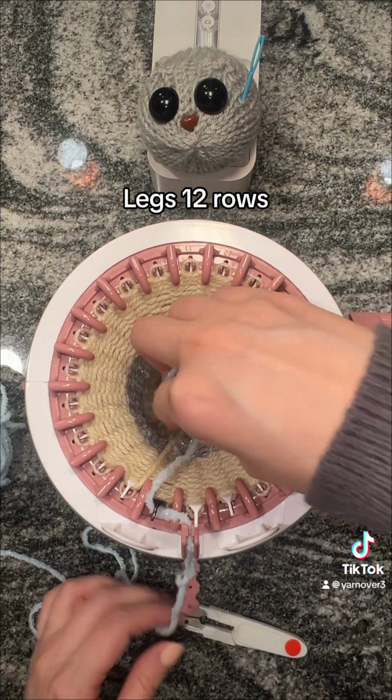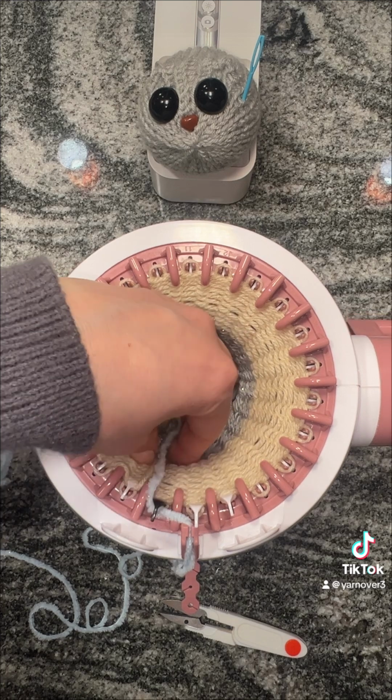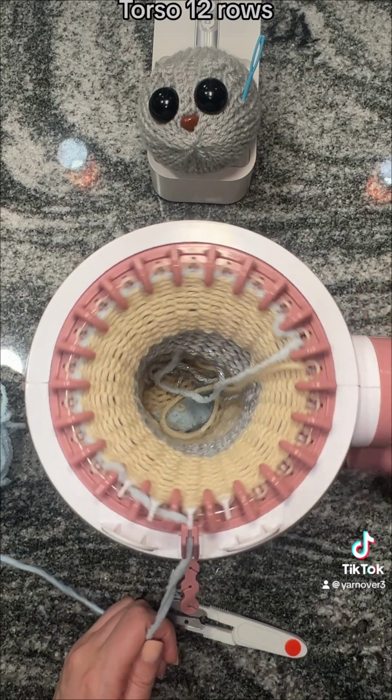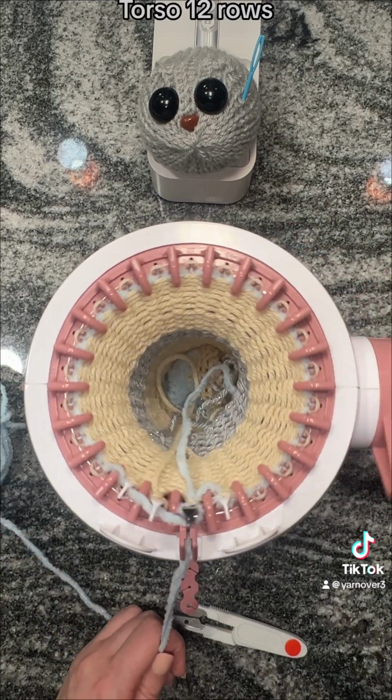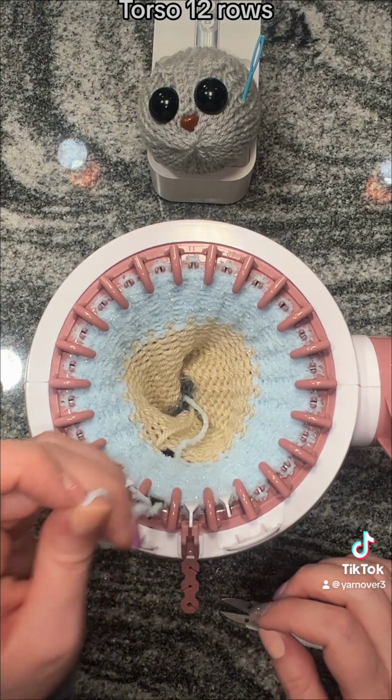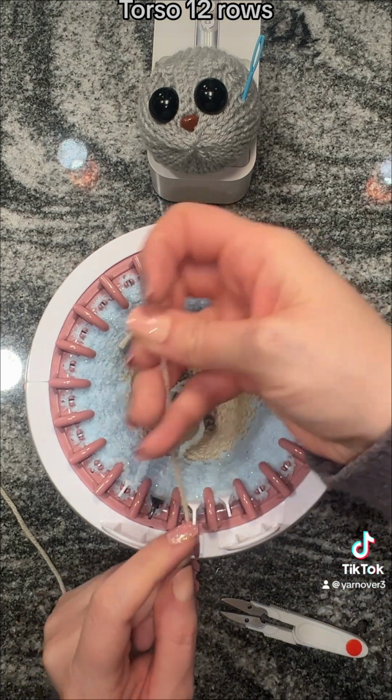Again, this is for the second layer. So I'm using the Premier Twinkle yarn, same as what I used for the first layer, and do 12 rows. And now we're going to do the face again. And again, this is the Big Value Twist brand yarn, and it's going to be 10 rows.